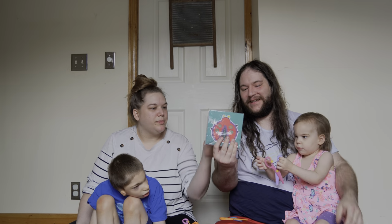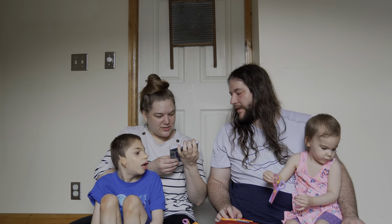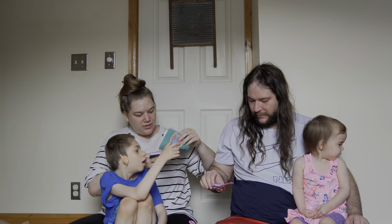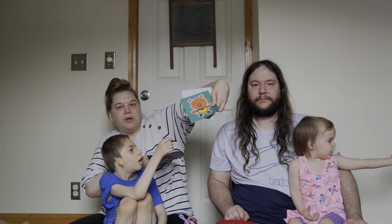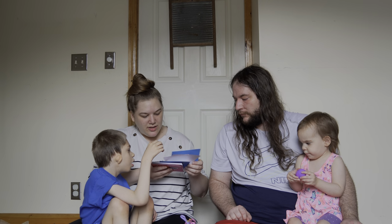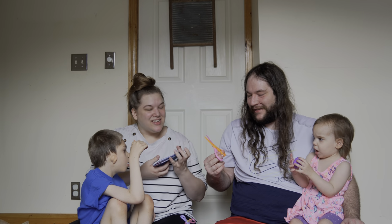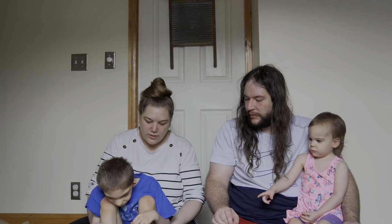Oh my gosh, there's little paper that you can cut out. Yeah, he can practice his cutting skills. The ladybug and the sun. That is so cool. Rocket ship. A bird, a teddy bear. There's all kinds of stuff. This is so cool. This is like weeks' worth of cutting skills. Yeah. This is amazing. Especially for Leon. Yes, thank you so much. Look, Odessa, strawberry. You wanna open this, Leon?